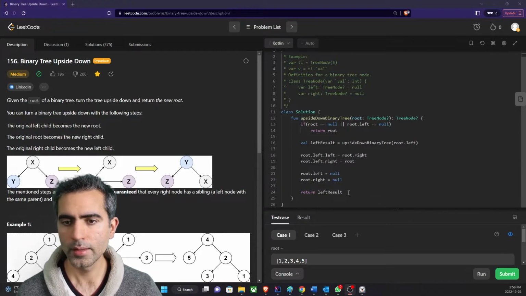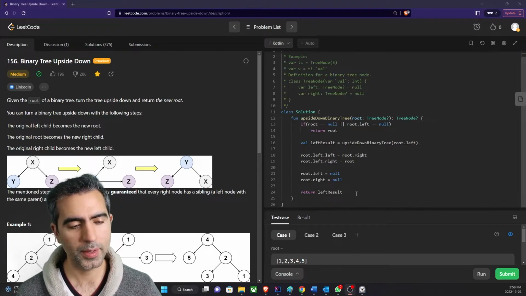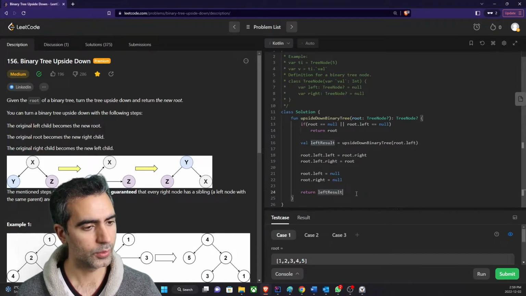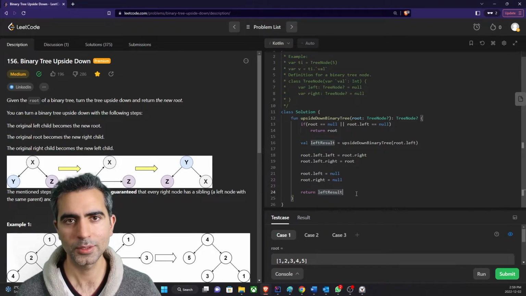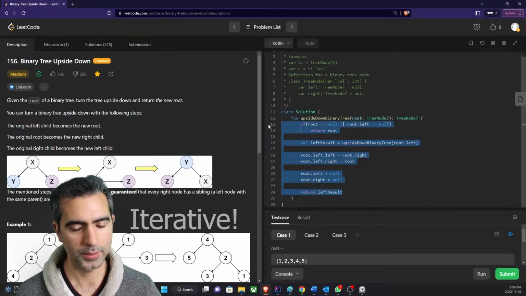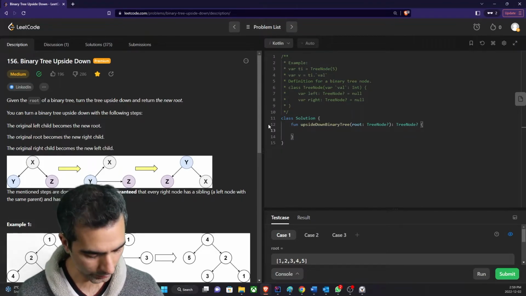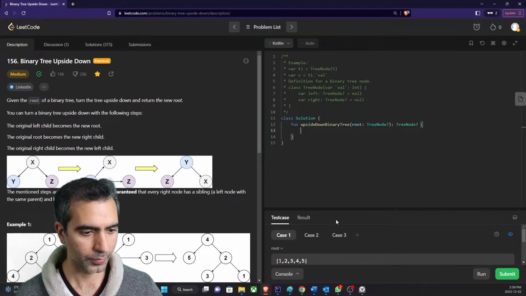Now, let's go back to basics, and we can actually improve the space complexity for this question. The time complexity will still be O of n, but if we follow an iterative approach, we can actually reduce that space complexity to O of 1. So how can we go about that?